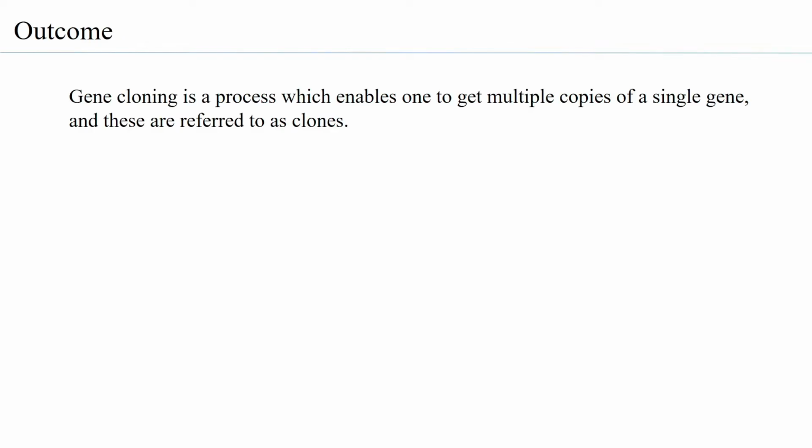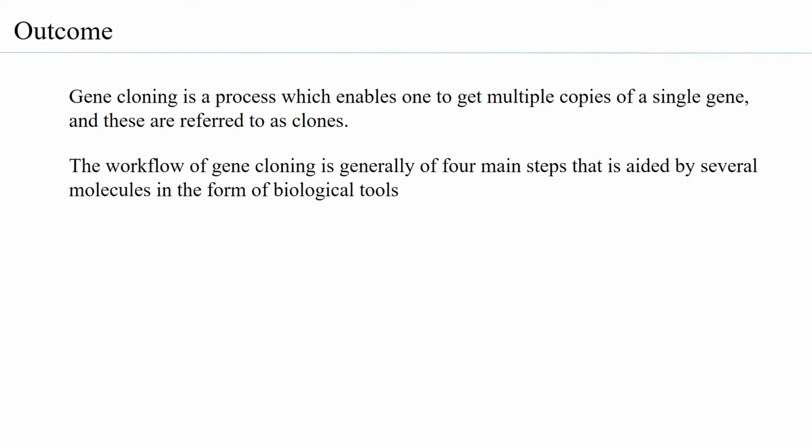So let us look at the learning outcomes of the session. Gene cloning is a process which enables one to get multiple copies of a single gene, and these are referred to as clones. The workflow of gene cloning is generally of four main steps that is aided by several molecules in the form of biological tools.